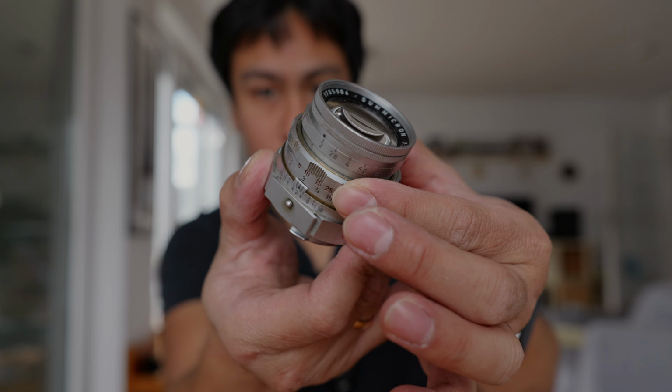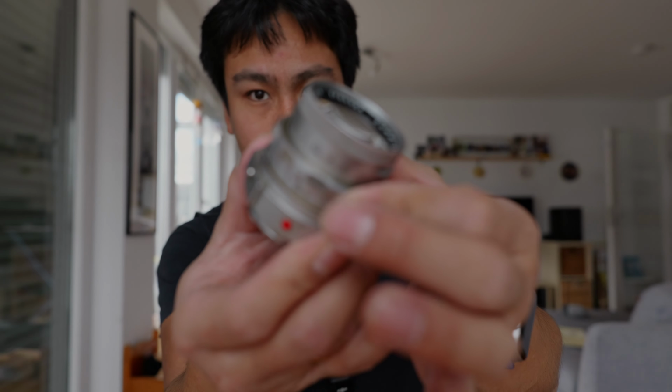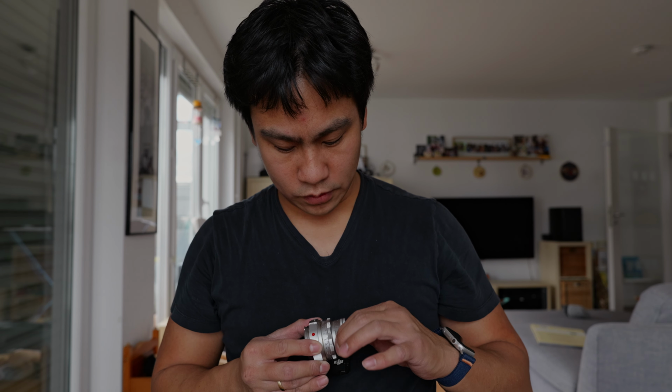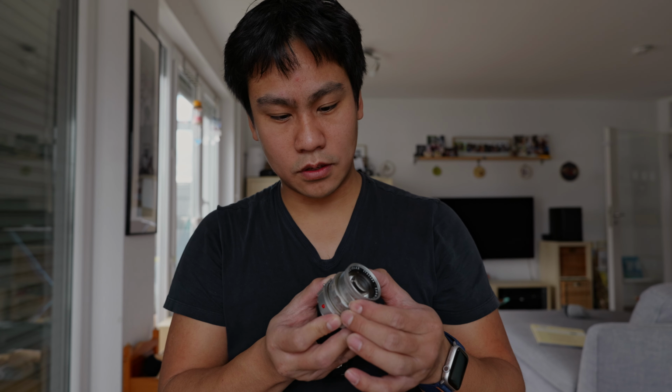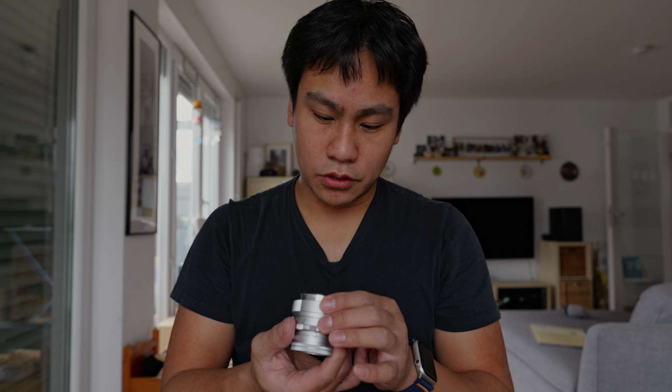You can also see that the focusing ring here is relatively smooth, so the mechanics are working quite well. Also the clicks on the aperture are quite satisfying, and it has enough resistance, nothing is loose. So regarding the lens, I only want to double check it regarding fungus.